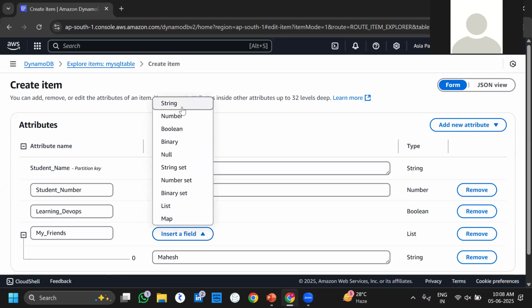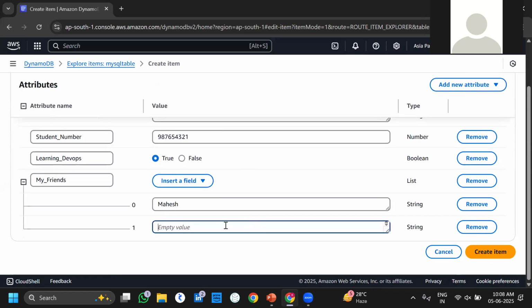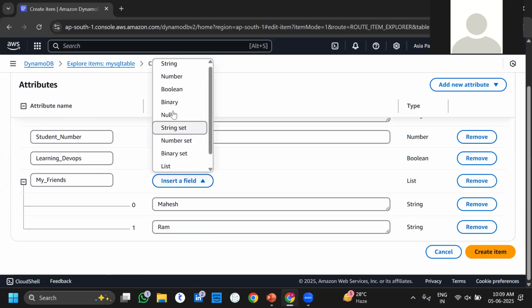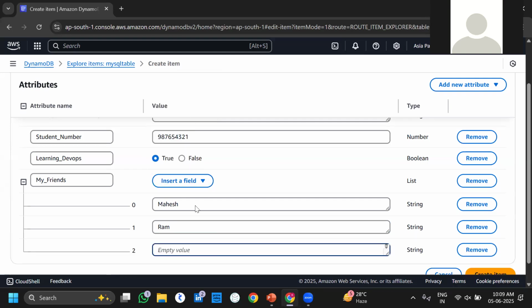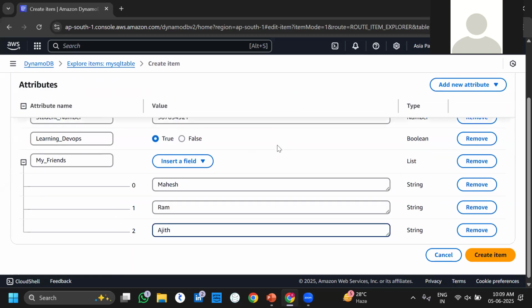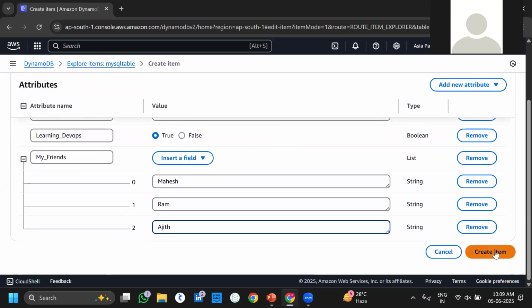a string, which gives the name as Ram. Okay. And then insert field. How many you want, you can create. Ajit. Okay. These things I have given, right. Now create item.